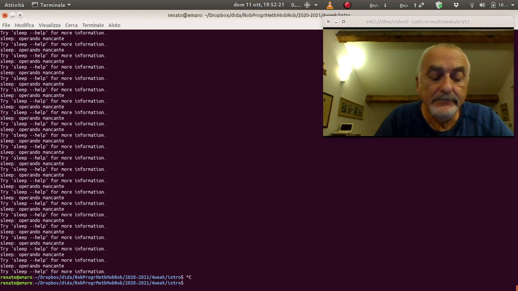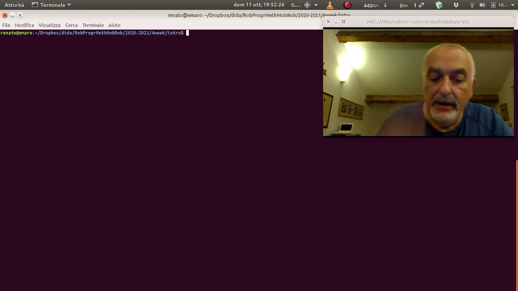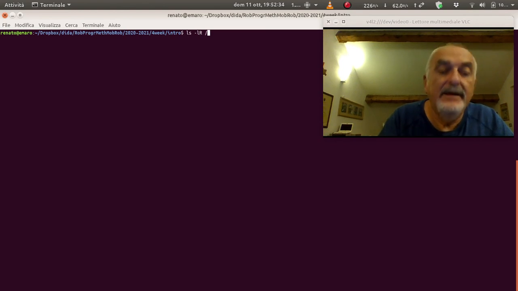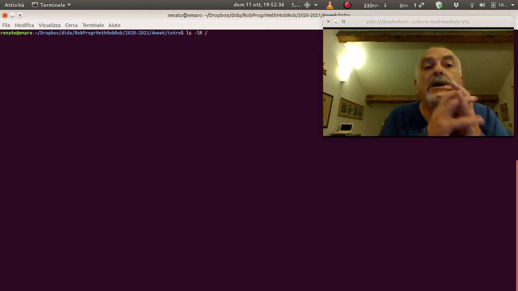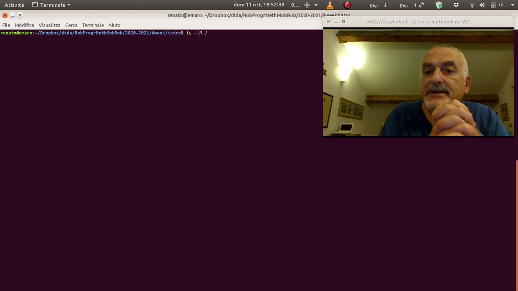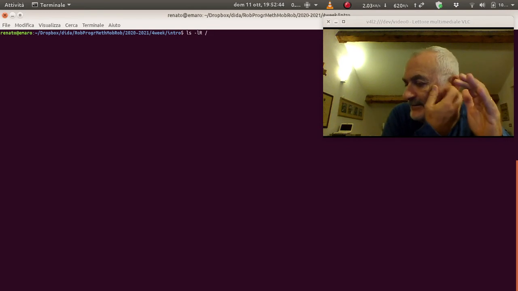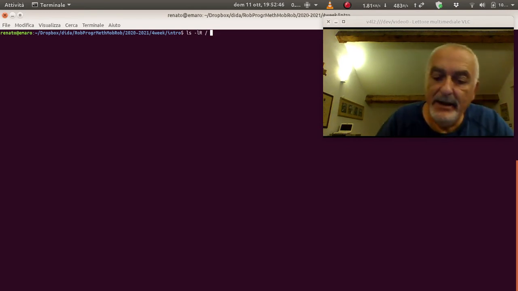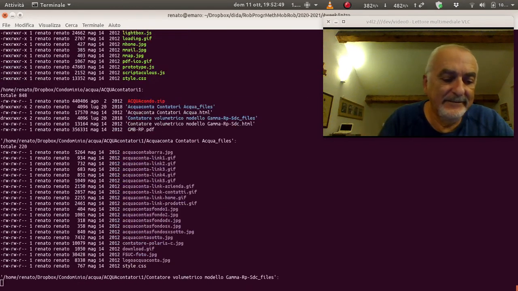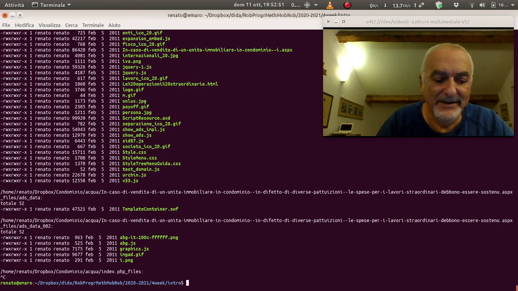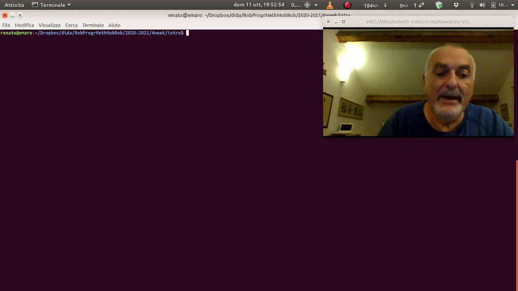In that case, for example, let's issue a very long command, ls -l extended recursive root. So this is a complete listing of all files in the hard disk from root. So very long. It takes a lot of time and the output is very long. If I do that, you see, okay, I stopped with Ctrl C. But I can redirect the command.